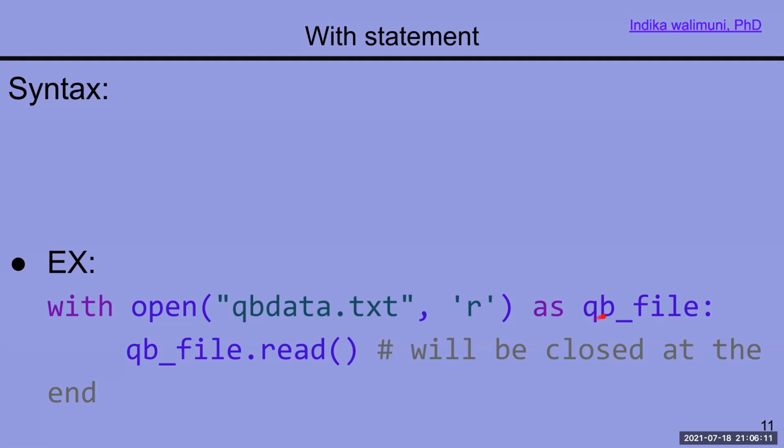In this case, QB file. So as QB file and colon, and then we're going to read it, right? So we're going to read the file inside. And at the end of this with statement, basically after we come out of this with statement, the file will be closed. Okay. All right. So let's check on that.